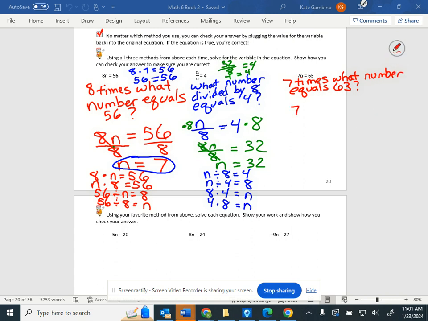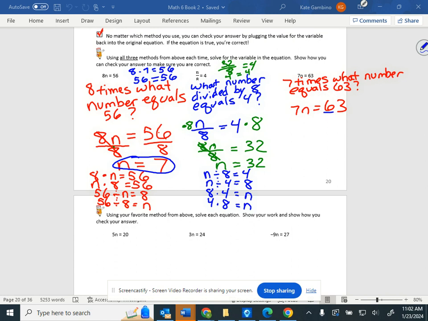So I have 7n equals 63. What is the opposite operation? Well, first, what is the operation happening? If it's 7n equals 63, what operation is that? Madison. 63 divided by 7. You're jumping ahead. If I have 7n, what operation is that? Multiplication. That's multiplication. So I need to do the opposite, which you just told us was dividing.